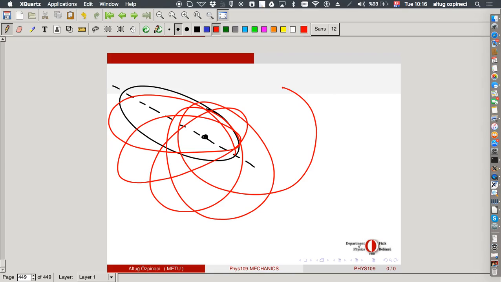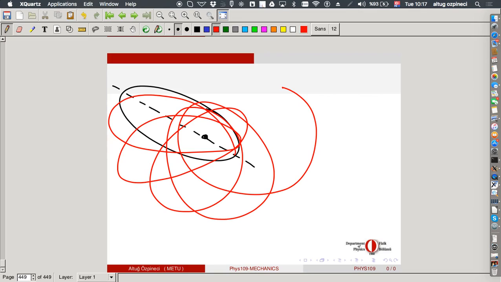We could explain most of it. We could explain this shift in the major axis of Earth, Venus, Mars, etc. by taking into account the effects of other planets, but not for Mercury. It was not enough. The effects of the other planets were not enough. So the rotation of this major axis of Mercury was more than what we predicted.